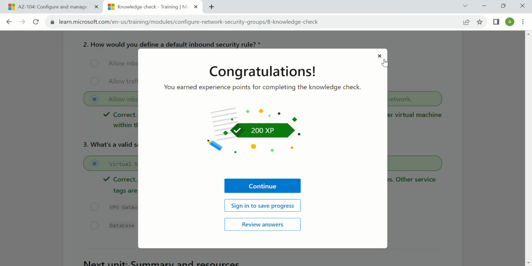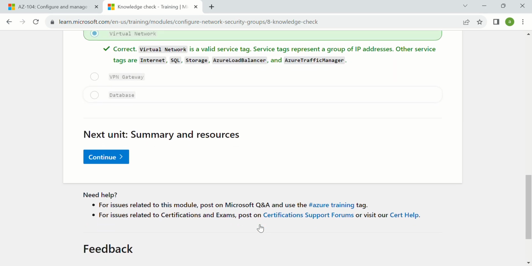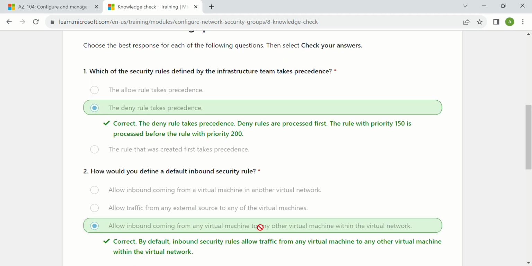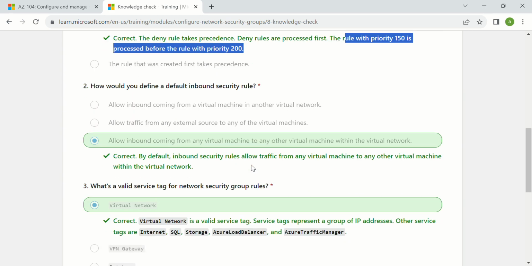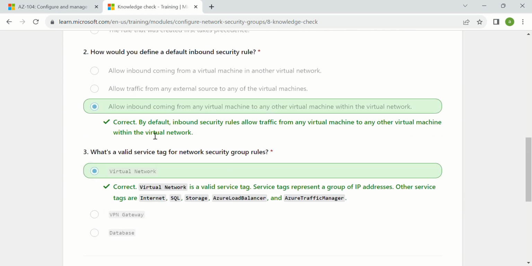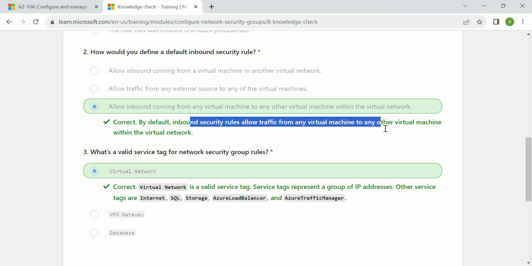Great. Review answers. So the deny rule takes precedence. Deny rules are processed first. The rule with 150 priority is processed before the rule with priority 200. Correct. By default, inbound security rules allow traffic from any virtual machine to any virtual machine within the network.